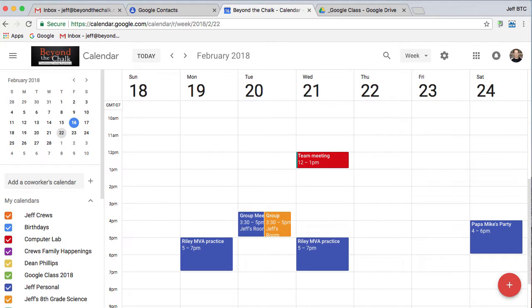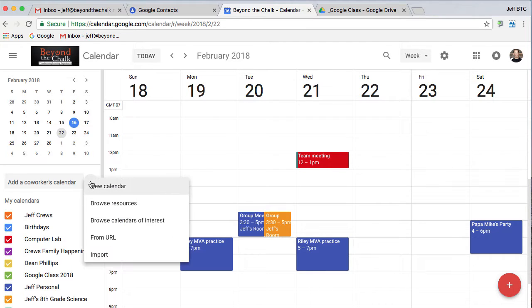You may have a need at some point to make a calendar public. For example, let's say you have a gym that gets rented out or used during the evening for different clubs, and you want to have folks be able to access that to see when gym times are available. So I'm going to show you what that workflow might look like and how to make that public with others.